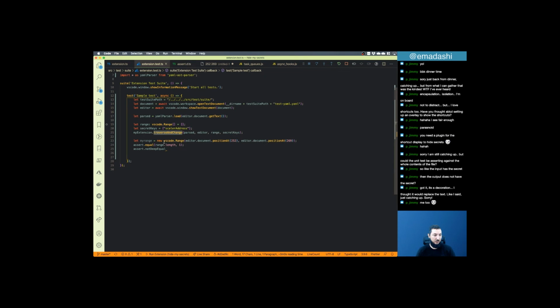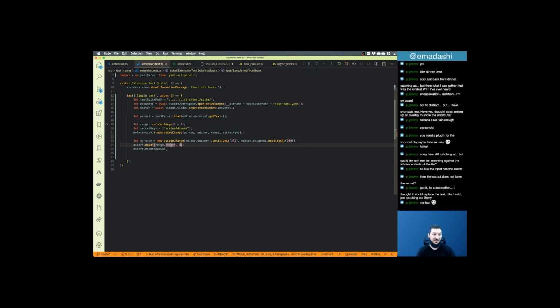And then this is where we are going to do the assertion. So we are going to say, all right, we know that in our file this is the position, or this is the range that should be colorized, should be decorated.